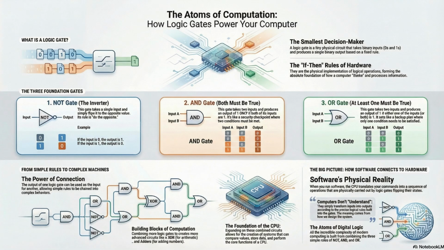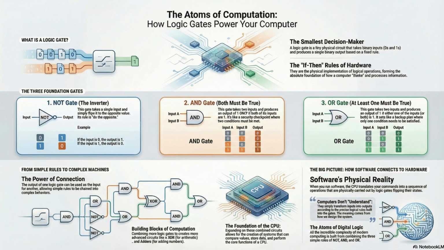The ALU, that's a term you hear all the time with CPUs. The ALU is the mathematical brain inside the CPU. It's just a massive, complex arrangement of these logic circuits, adders, subtractors, comparators. When you hear about the speed of a CPU, you're hearing about how fast billions of these tiny logic gates, organized into an ALU, can flip their states.